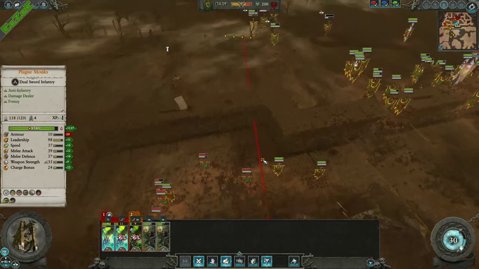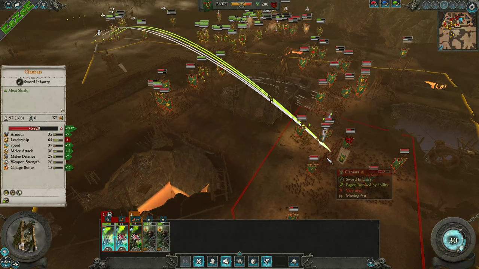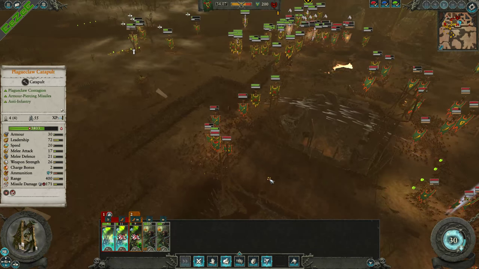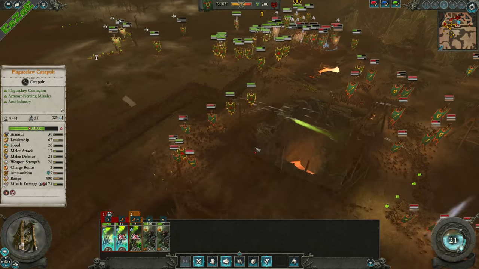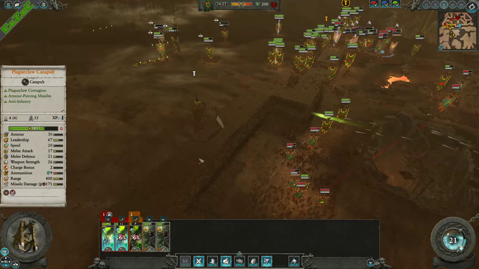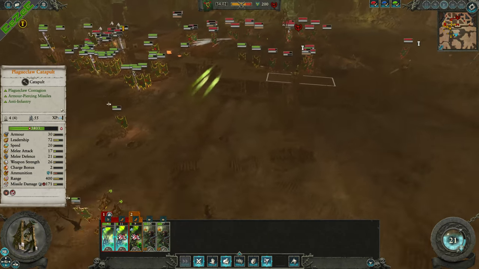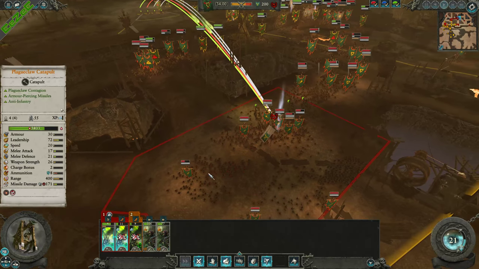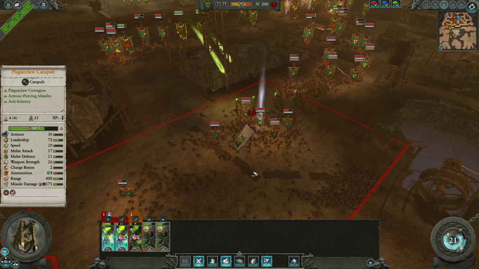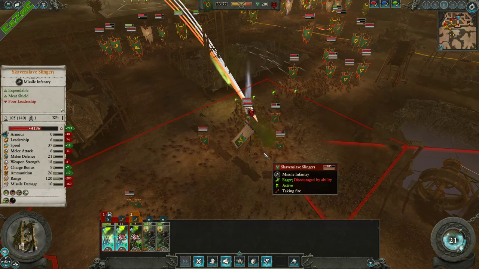Okay, Scrog, can you at the very least go inside? Come on, Scrog, I believe in you. Hey, your helper is inside. That's something, I guess. Oh, and he does use the opening. Well, he was in the game. Oh yes, here we go.